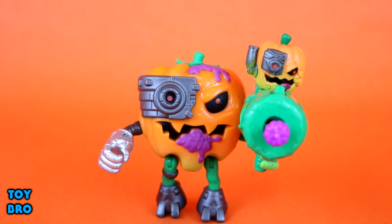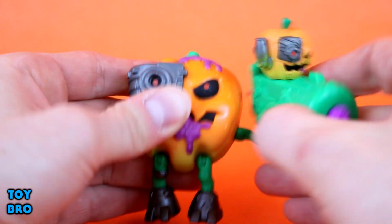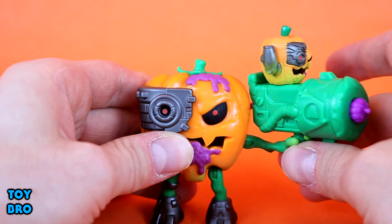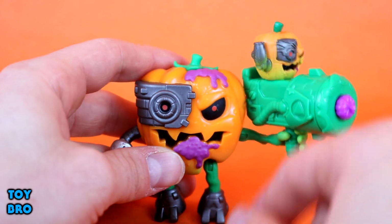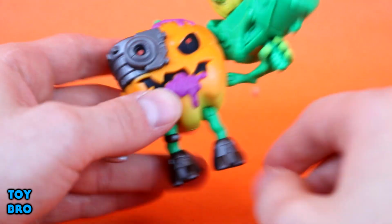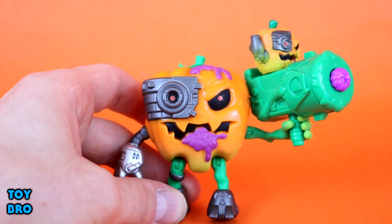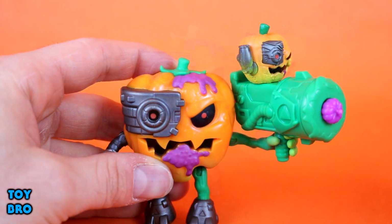So as far as articulation goes, it's exactly what you think it's going to be. If you've seen any of these figures before, they're all basically the same. We've got rotating joints at the arms, and then they are hinged as well, so they can go in and out. I will say that in terms of swinging those arms out, especially the arm that you're holding the gun with, he might have some balance issues because this thing with the pumpkin on it is pretty heavy compared to the figure itself, so just keep that in mind. And then we've got rotating legs, and then they're hinged as well, so they can go forwards and backwards. And yeah, that's pretty much all this little guy can do. Nothing too crazy, but he is right in line with the rest of these figures.